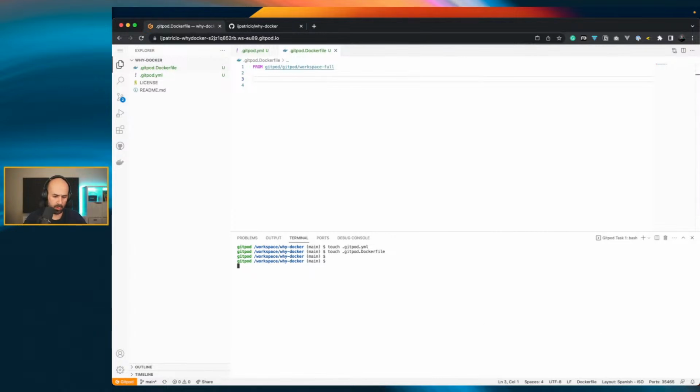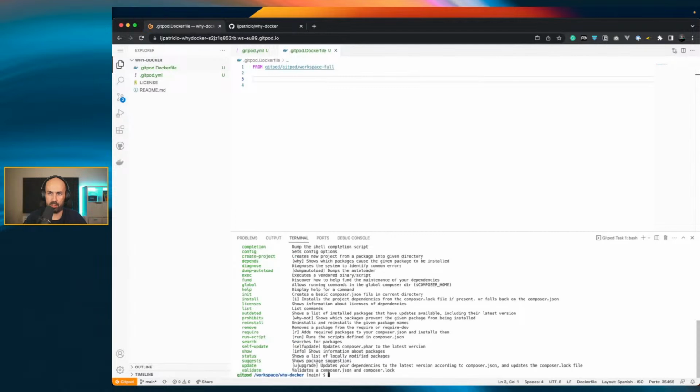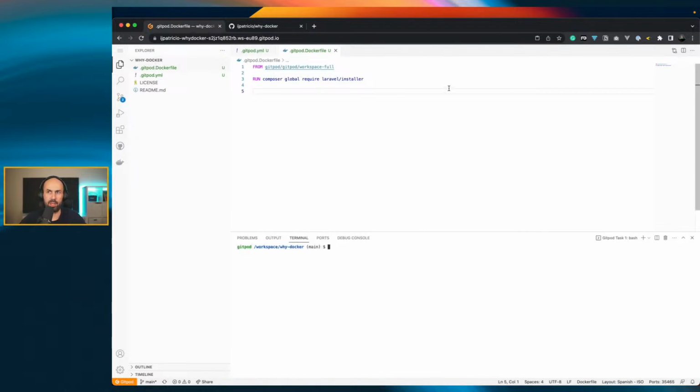We have Composer installed, so I just want to run composer global require laravel installer. We don't even need this. This is just an example. I can set up my own thing.